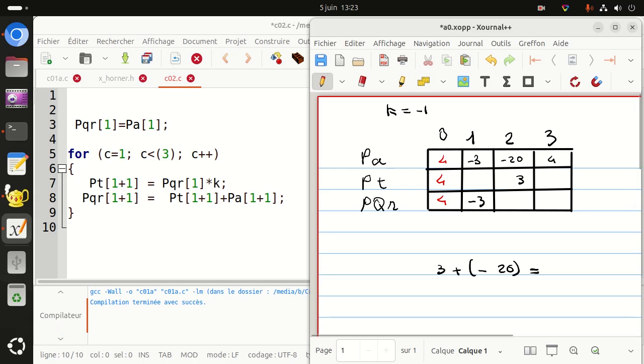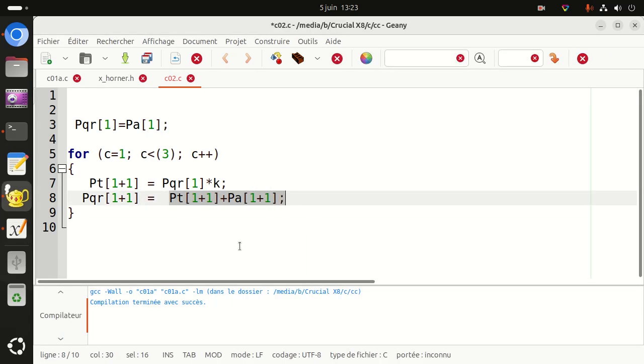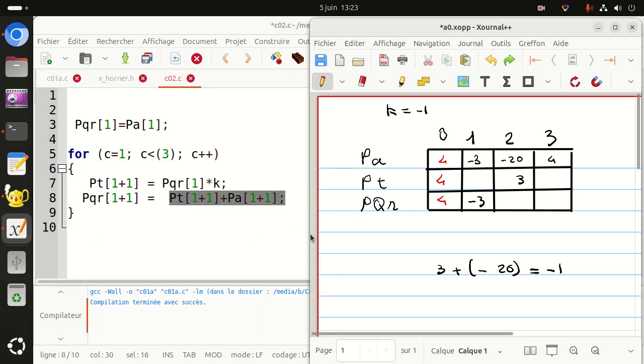This gives minus 17. Okay. This line, this gives minus 17. And I put this value in PQR2. Donc PQR2 is here, and I put minus 17.